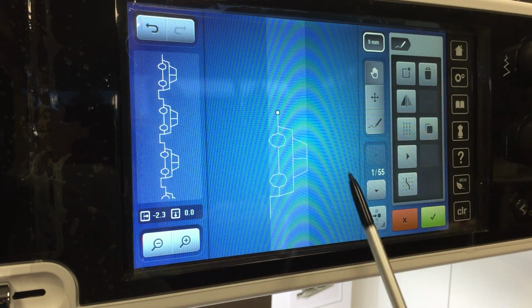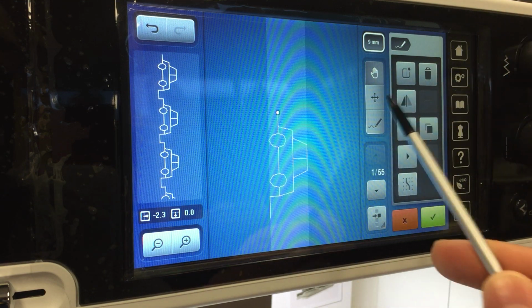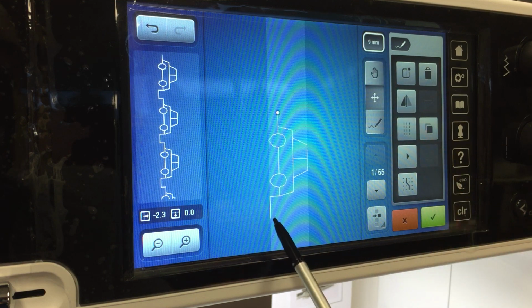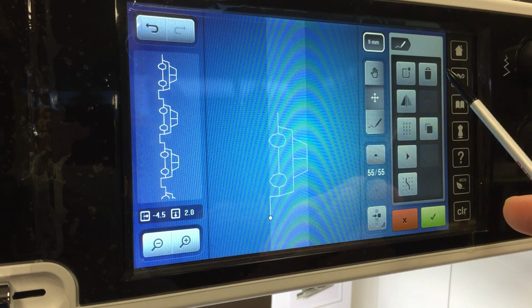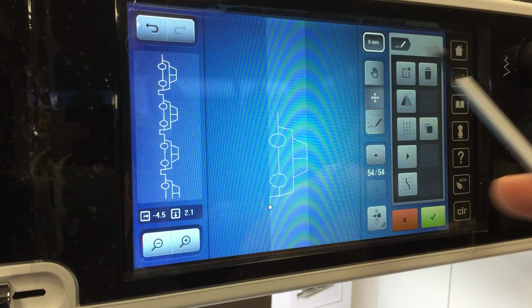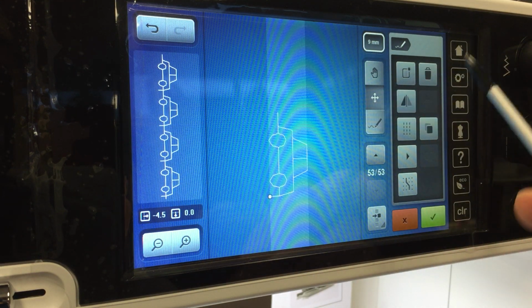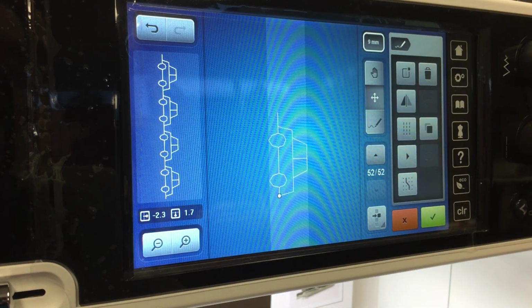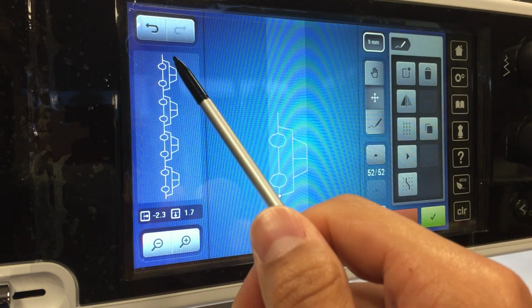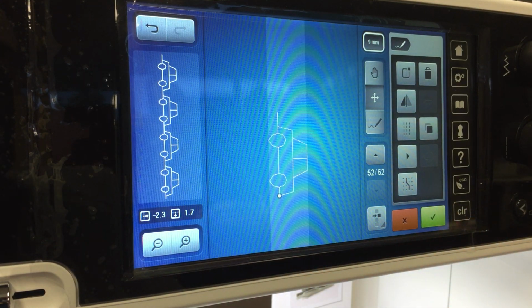So what you can do is come to this point, which we can't. We have to come here. And it's just the last point. You can delete one point at a time until you get the look you want. So perfect. Now you have just car after car after car.